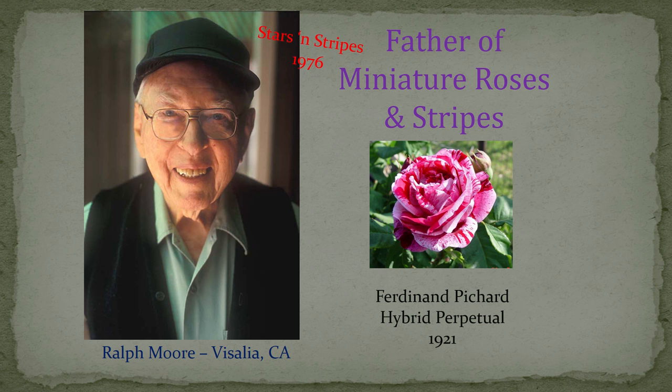So Stars and Stripes came out in 1976, and that was really the first striped rose, and now you see them all over the place. And Ralph intentionally introduced, he had two stripe varieties, Stars and Stripes and Pinstripe. He didn't put Pinstripe out first because it was fertile, and Stars and Stripes was sterile, because he knew other breeders would grab the work right away. Except you find out when you took Stars and Stripes south of the hemisphere into McGredy's land in New Zealand, it became fertile. Oh my gosh. So it didn't quite work on him as planned.